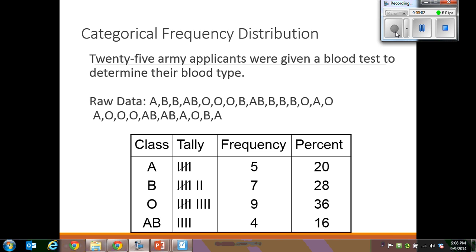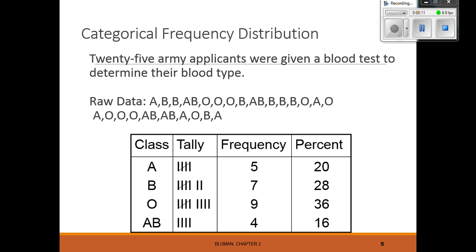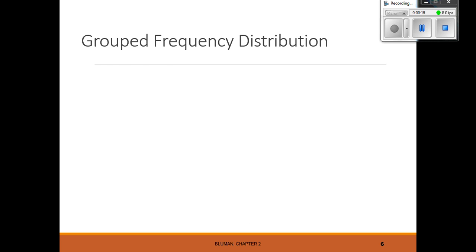This is the second part of chapter 2.1. If you just got done watching the video, you just finished the chart that you see below. Theirs is a little bit nicer than mine, but that's because they didn't have to handwrite it. So they cheated. We're getting into grouped frequency distribution.